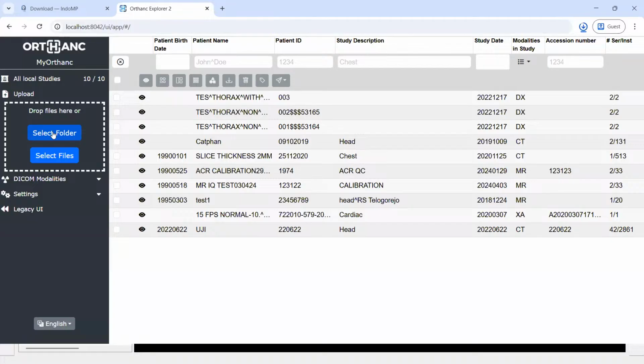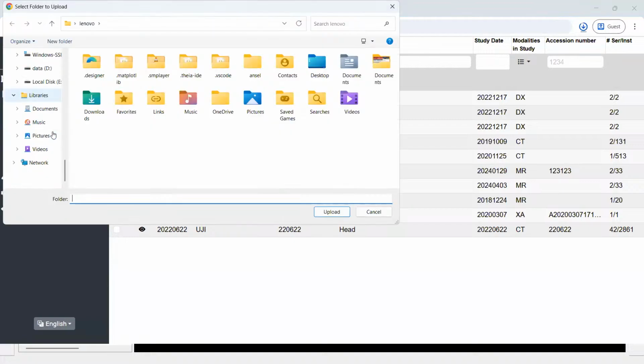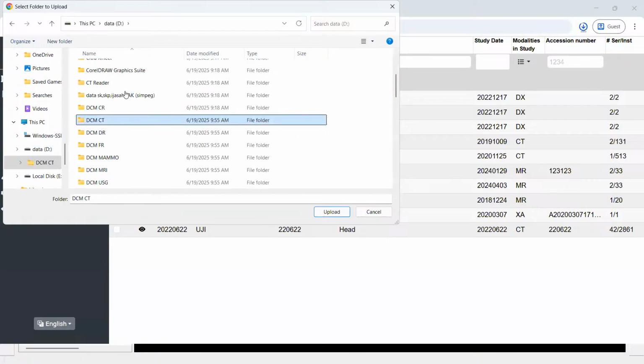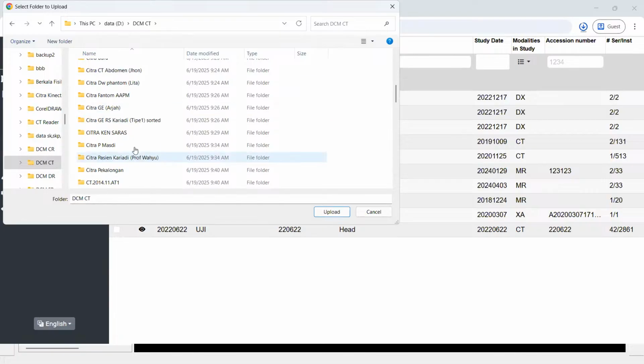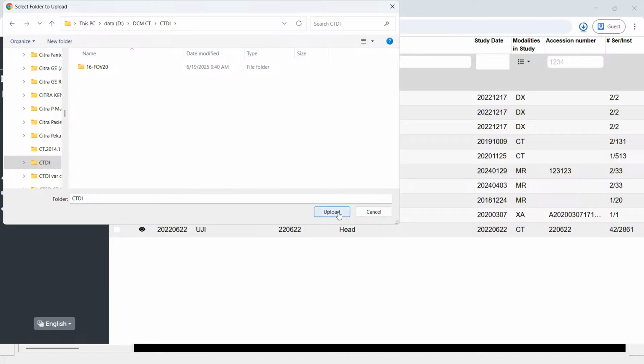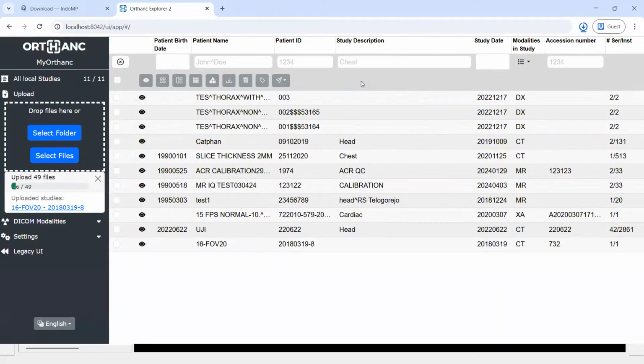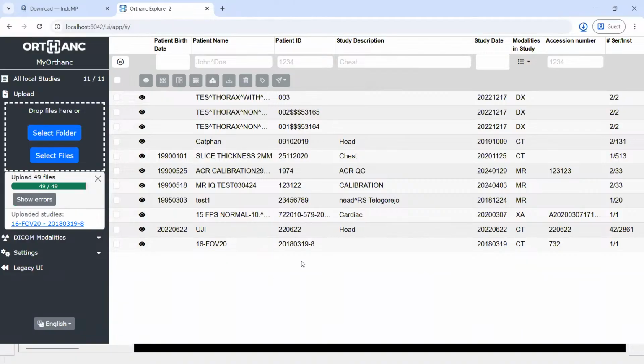Okay, we search for some images, maybe CT images, maybe CDDI Phantom, upload. Okay, this is the latest images that has been uploaded.